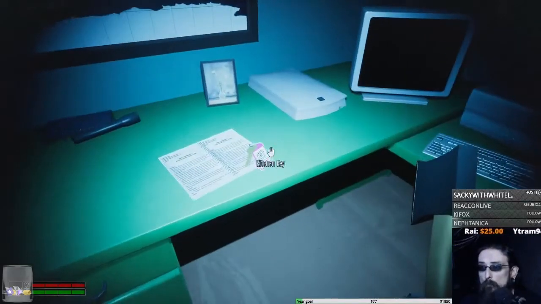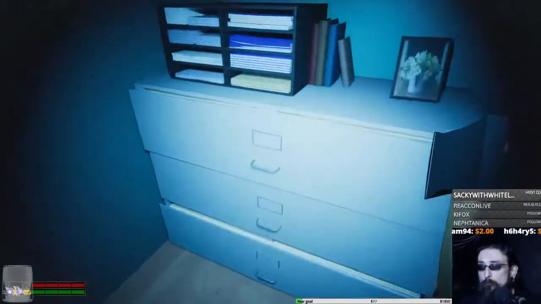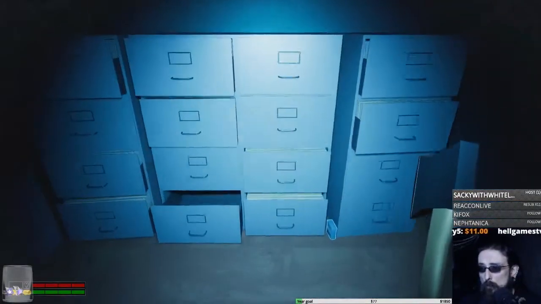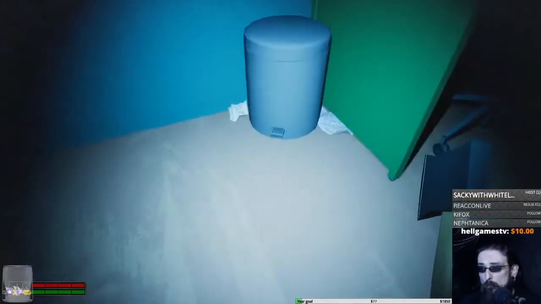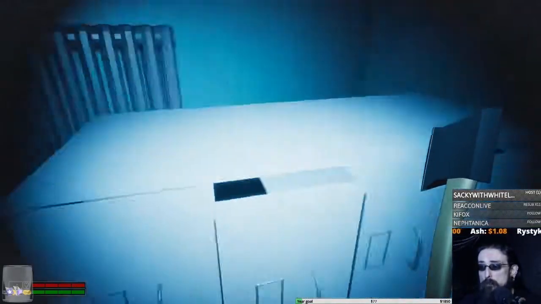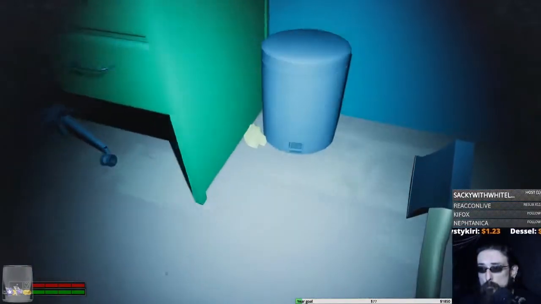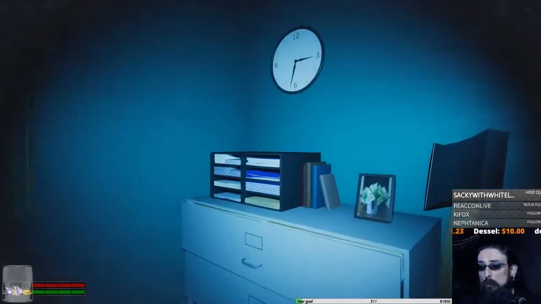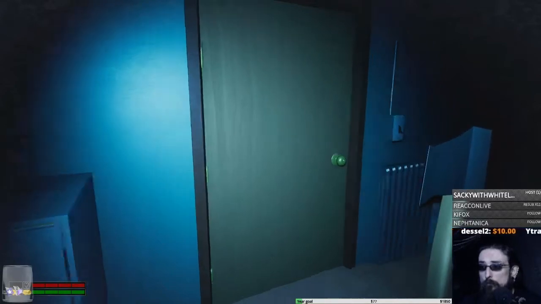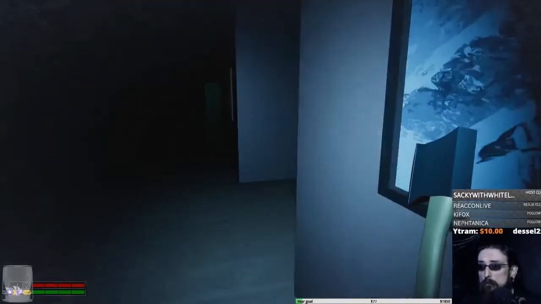Okay. I have a kitchen key now. And room F key. Gunpowder. Sweet spice. Some of this stuff is going to be using up a lot of my inventory space. Is that another note or something? No. Kitchen key and room F. Let's go dump our stuff first.